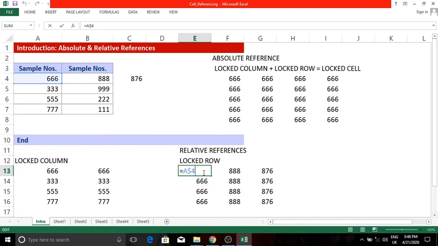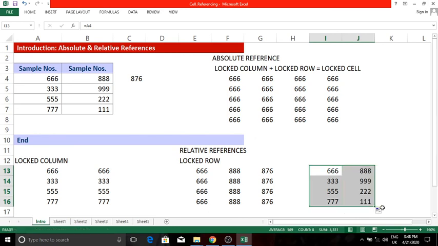But there's one last kind of relative reference. And over here, if I refer to cell A4 and I don't put any dollar sign before any number or letter, and I press enter, it not only allows me to move from column to column, it also allows me to move from row to row in any direction.